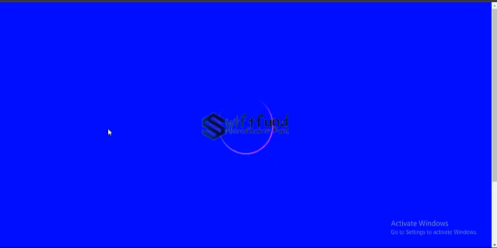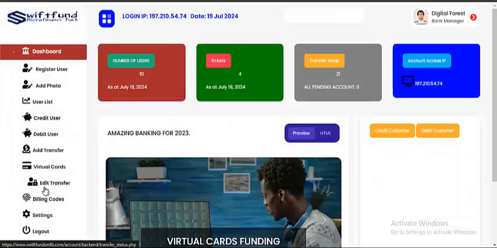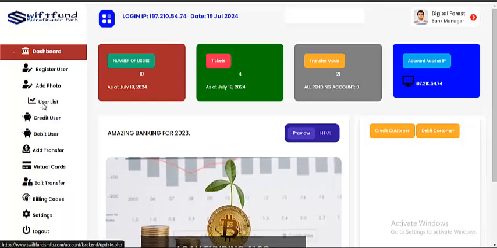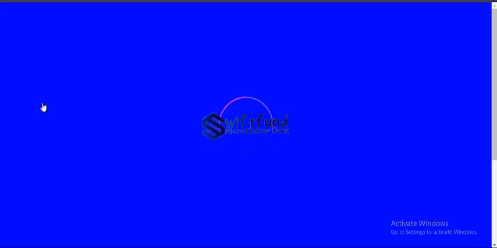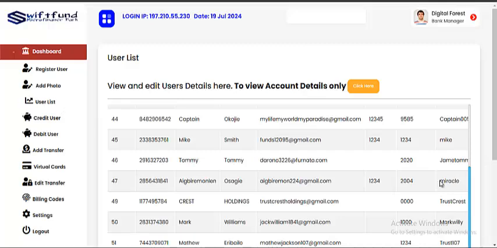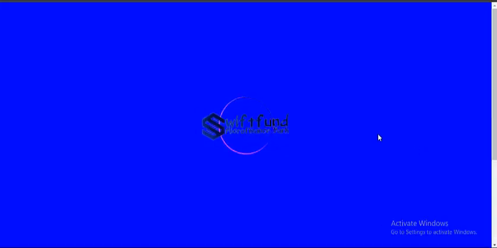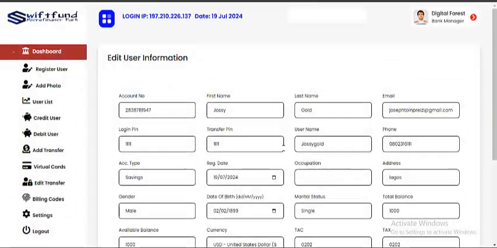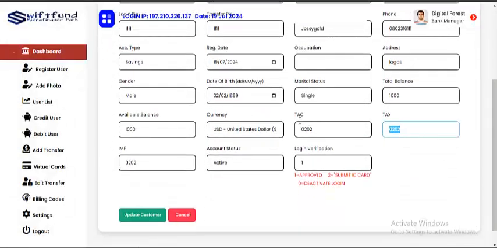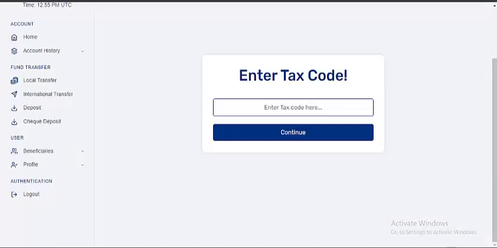All we need to do is to just go ahead, but in case you didn't see it there, just go to users list. Just click on it. After you sign up, you will see it under the users list. So just come to this user and edit. When you edit, you will see the billing codes there. Okay, so look at the billing codes here. These are the billing codes. So we just copy the billing codes and input there, which is 0202.